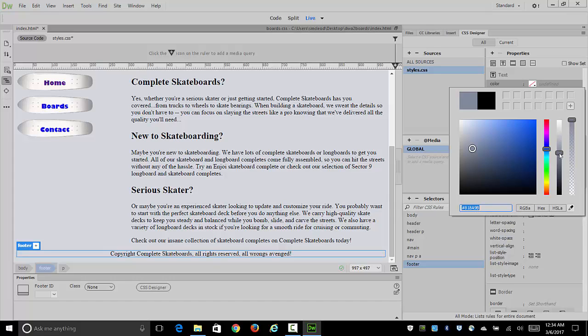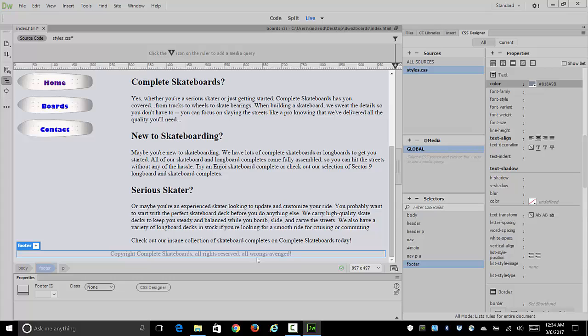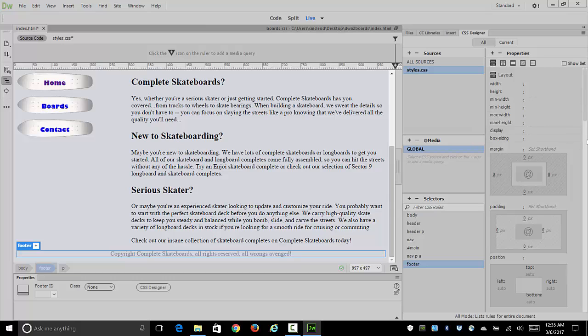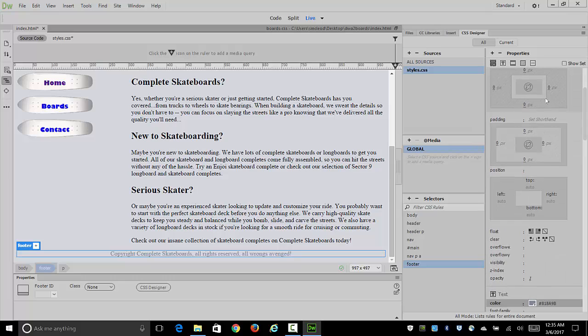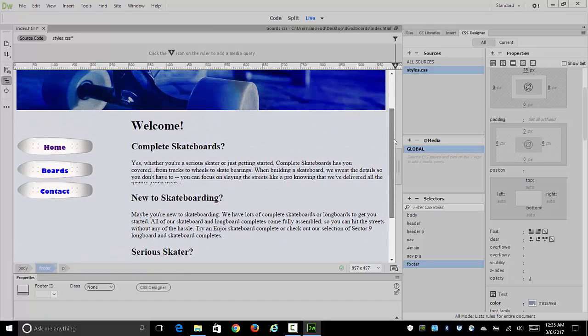I'm going to hit enter on that. It doesn't matter exactly what you get, but you want something that doesn't stand out as much, and you can see I think I've accomplished that and de-emphasizes it. And the other way to de-emphasize would be to give it a top margin to move it down away from the content. So we'll do that with page layout related styles, and we'll scroll down in there to the margin top, and I'm going to set that at 35 pixels, and it's just going to move our footer down a little bit out of the way so it doesn't get confused with the main text.